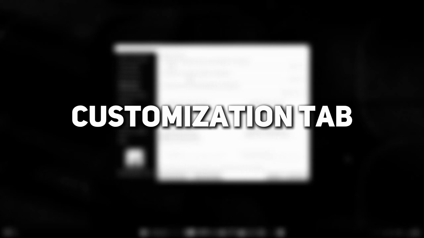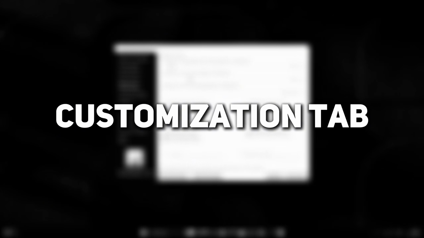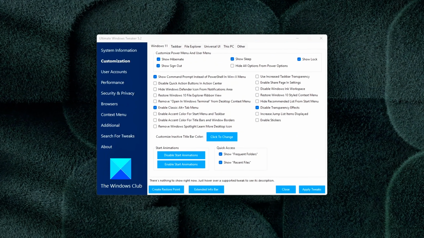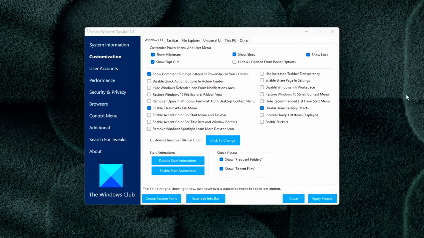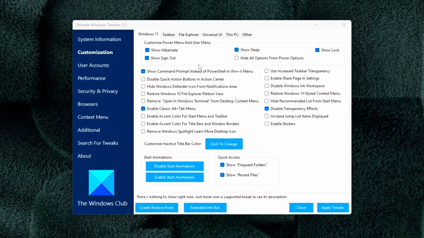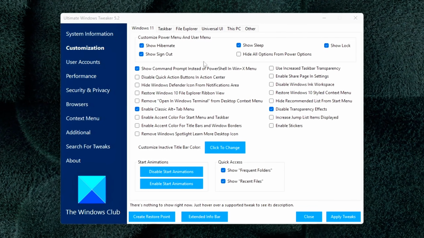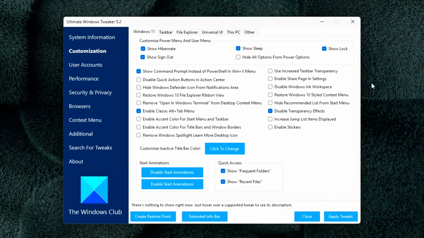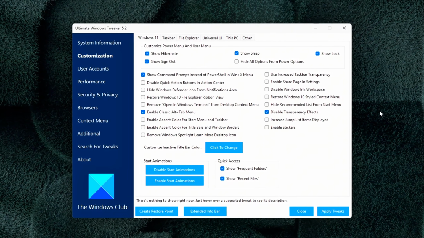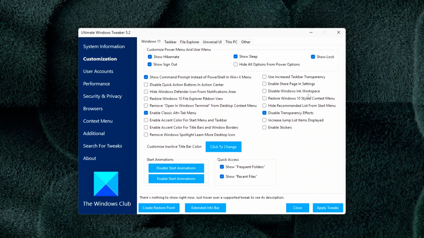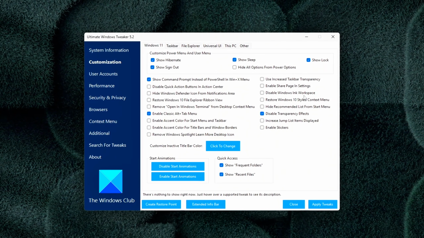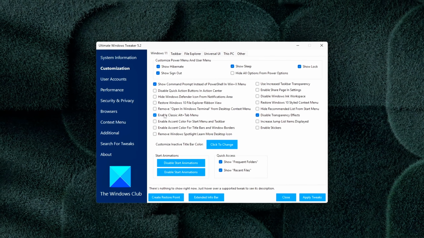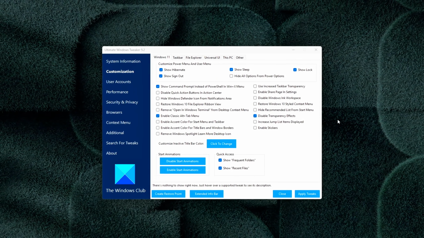Third, over in Customization under the Windows 11 sub-tab, disable Transparency effects. Windows 11's translucent taskbar and window effects require your GPU's compositor to do continuous extra rendering work just for the visual effect. Turning it off is low risk and gives a small but real reduction in GPU and DWM load. More noticeable on integrated graphics or older dedicated GPUs. Less noticeable on a strong current generation card.